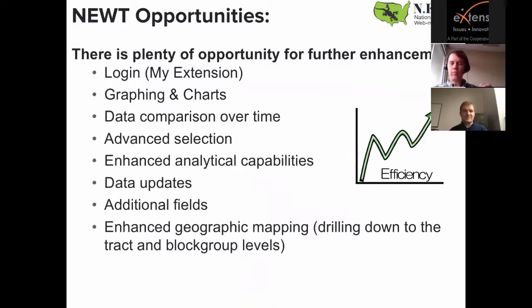We've discussed a little bit about having a My Extension login, where you could log in with a username and password. You'd have your own profile. If you were from Missouri, maybe you want to have your map already zoomed into Missouri every time, and maybe you're interested in agricultural products, so it'd save you some steps, basically.